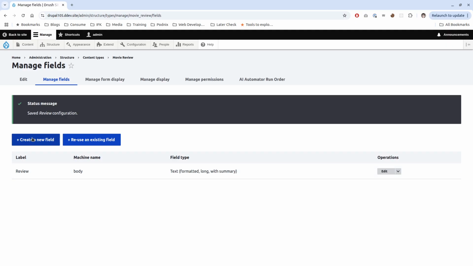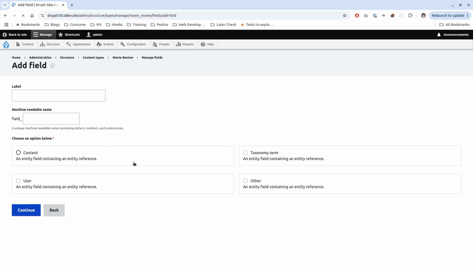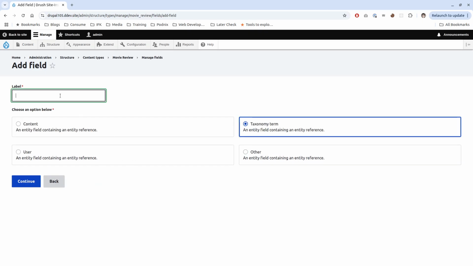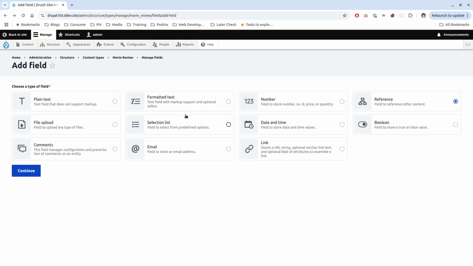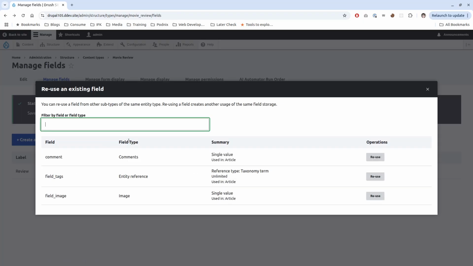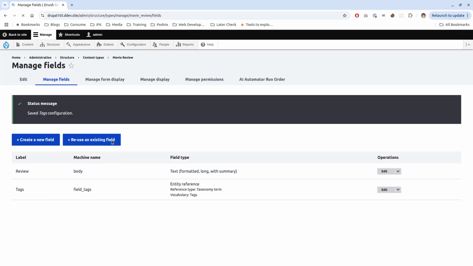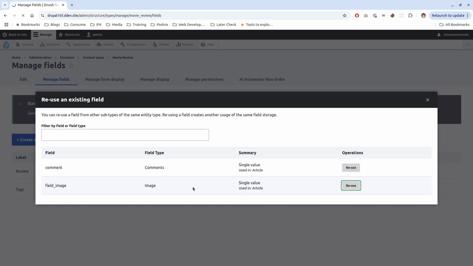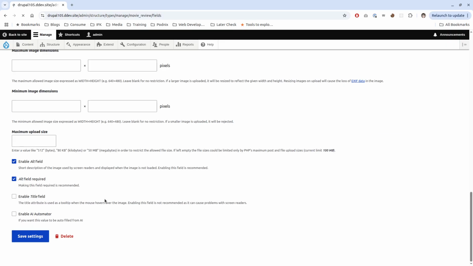The next thing we want is a tagging field. So we're gonna take references, taxonomy term tags, and all right, this is available already. We're on a standard installation, so we can just reuse existing field tags. And same thing with image. We might want to have an image that describes some scene of the movie.